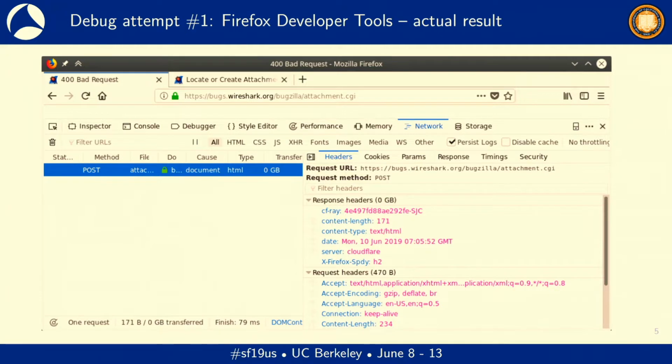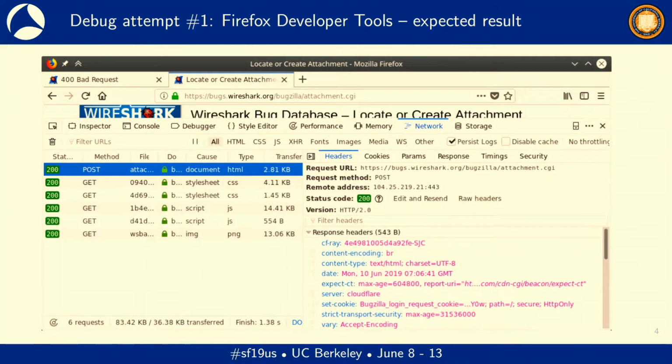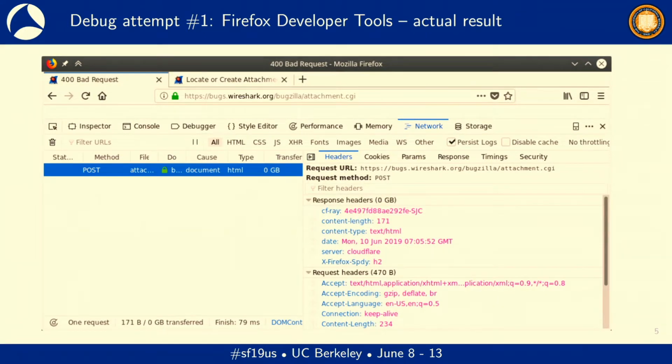Instead, I got something that didn't make sense at all. Previously it would report the size of response headers, and here it would suddenly say something like 0 gigabyte. It is also missing the address of the remote server, and the status code is also missing. So this is an example where you're trying to debug issues with an application, but the application is failing to provide sufficient information.